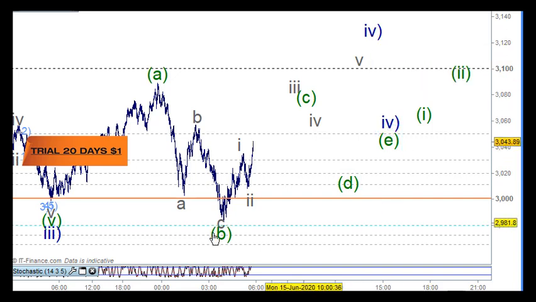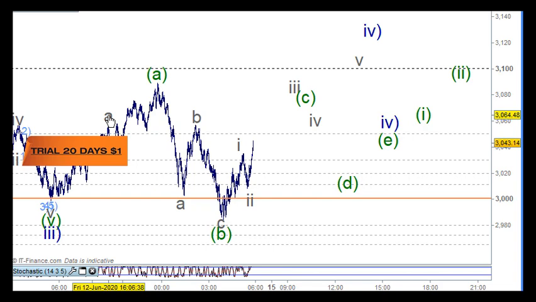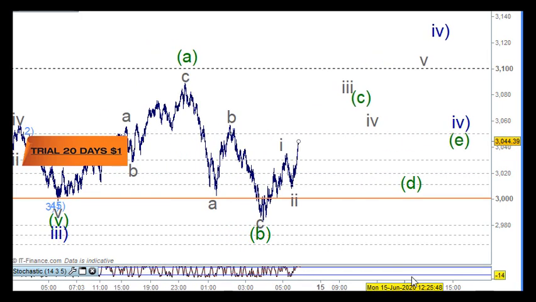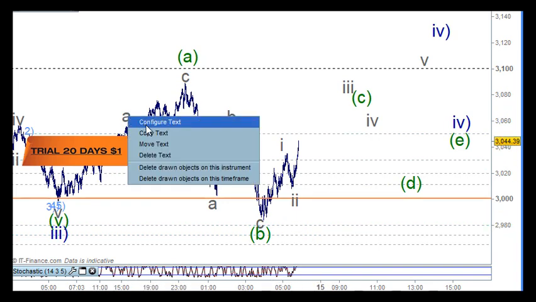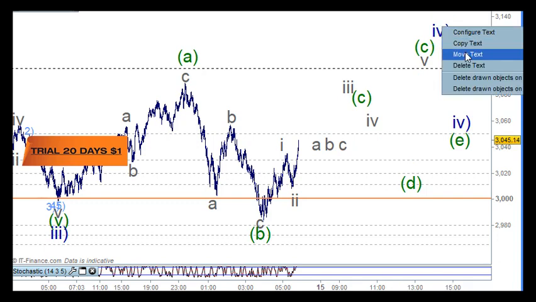So that's quite possible, because this move here, I can count this here as 1 and 2 and 3 and 4 and 5 here for wave A, and let's just label that while we're here. Little A, B, and C wave here. And that means we'd also be looking over here for an A and a B and a C wave here for this wave C. I'll put that back up here so we know where we are a little bit.